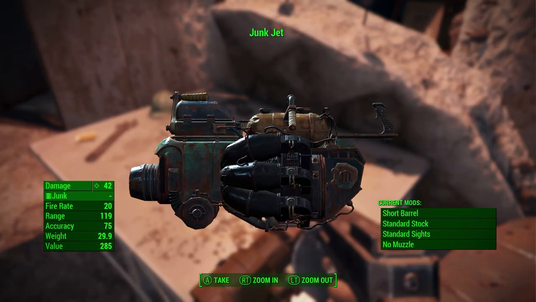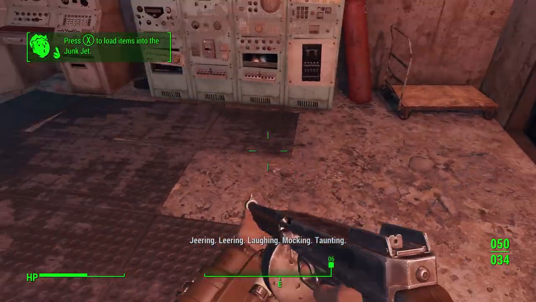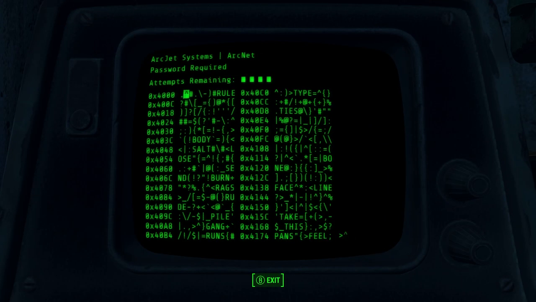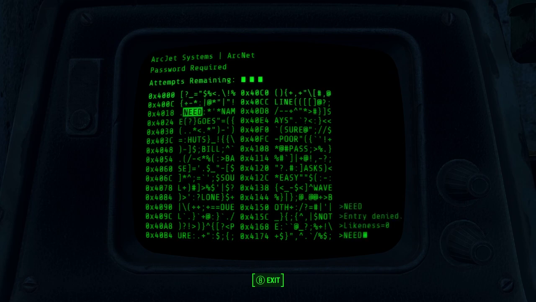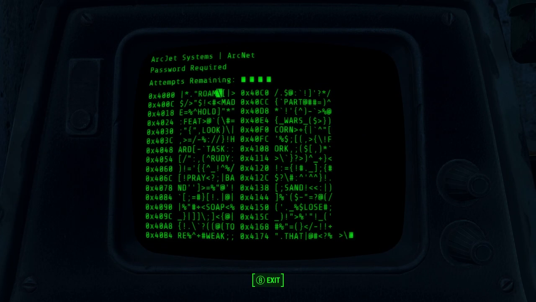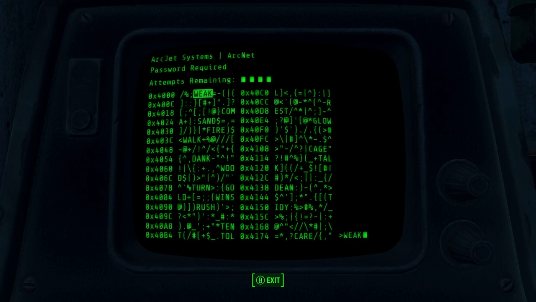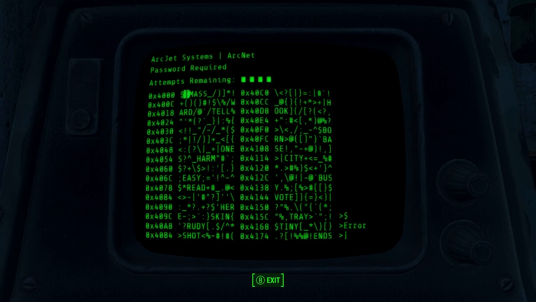Junk jet! Woo woo! Let's listen to this. Jeering, leering, laughing, mocking, taunting. Oh, he graduated alright from high school. It's fine, I'm sure he took shop class. Oh, look, he's reading the science max. How cute. Har, har, har. Shop class. Let's see them make this in shop class. Marvel of engineering. The finest in weaponized refuse acceleration. My beauty. My junk jet. They'll see the engineers with their suits and fancy degrees. Come Monday morning, they'll all see.